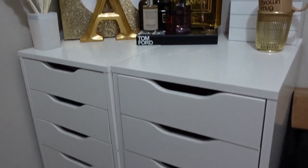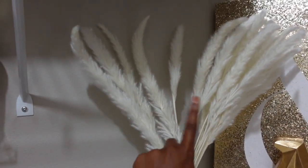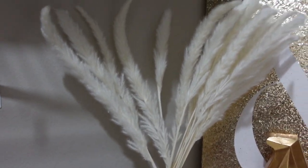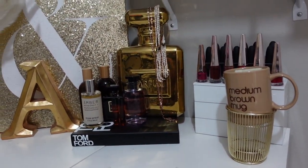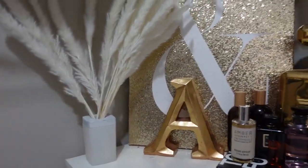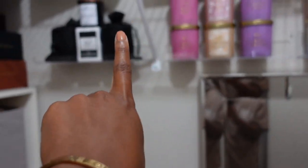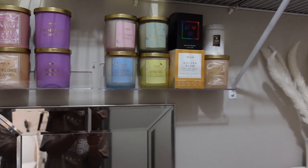This just turned into like a beauty closet tour, huh? This is also from Amazon. These little pampas grass, got that from Amazon. I think that's it on this shelf. Yeah, that's it from Amazon. But yeah, girl, this was one of my projects this week, putting up these little shelves for my candles.